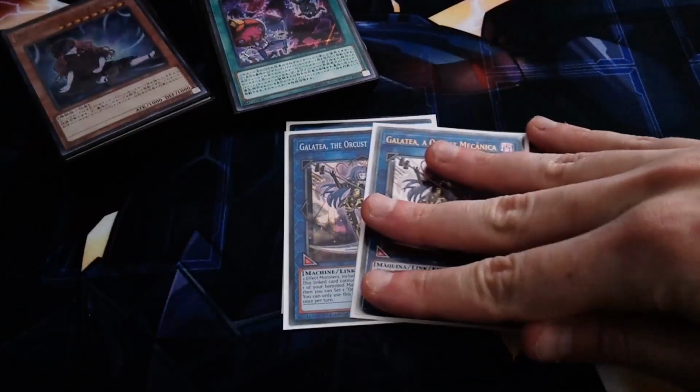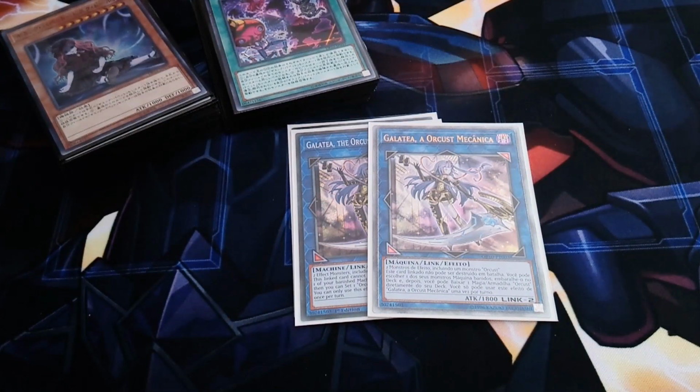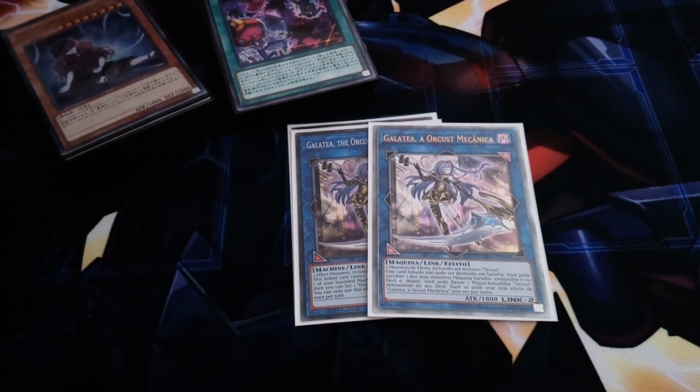So 2 Galatea. She's probably one of the best cards in the deck. You can return a banished machine monster to your graveyard, and then search your deck for an Orcust spell or trap card like Crescendo or even Return if you want. And you can rank her up into Dingirsu, which is great.